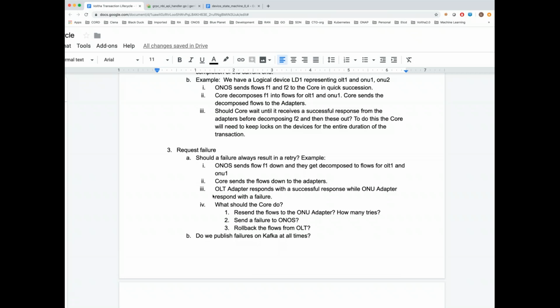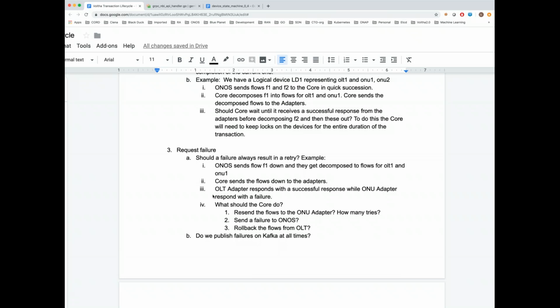Okay. Does that mean the report back to ONOS isn't, hey ONOS, there's an error? Because what's going to happen is ONOS is going to query again what flows are there, right? So it's not like the error is propagating all the way back to ONOS the minute the error occurs. The adapter might throw an error, the core might look at the error and say, okay, that means this flow's not there. But at some later point in time, ONOS is going to say, hey, what are your flows? And what's going to be reported back from Volta is that the flow's not there.